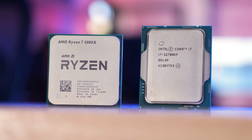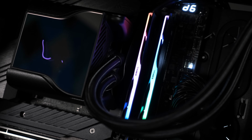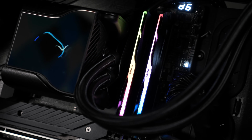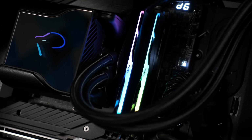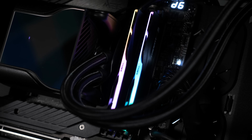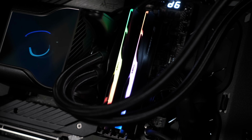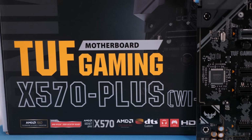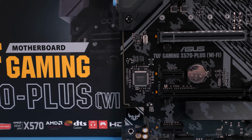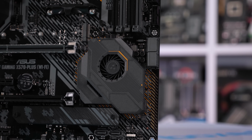5800X or 12700KF? The first thing I do is look at motherboard pricing, and we already know we're going to ignore DDR5 with the 12700KF, as it's simply not worth paying around 3 times more for the memory. Assuming you are happy with a fairly basic motherboard, the MSI Pro Z690A can be had for $230 US right now, and that's about $70 US more than the equivalent X570 boards such as the Asus TUF Gaming X570 Plus. Pricing between those two models is also very similar in Australia, with the Z690 board costing around 40% more. So it would seem that Z690 pricing is yet to settle in.